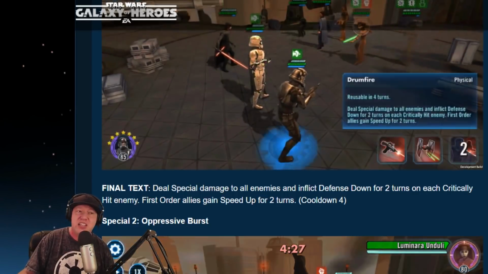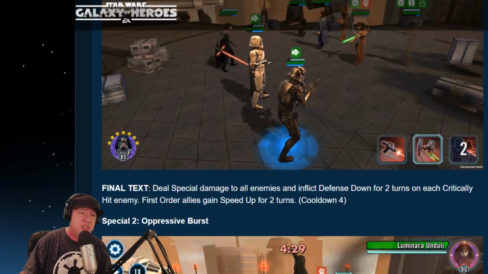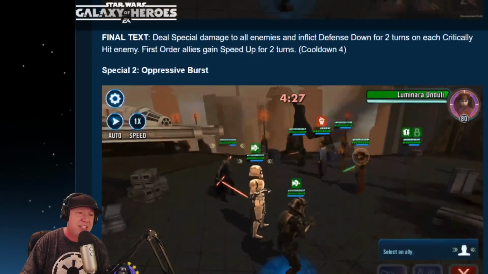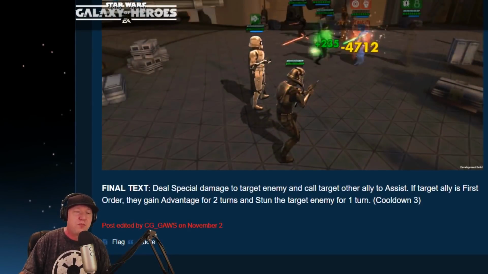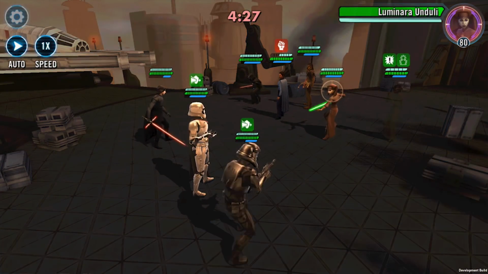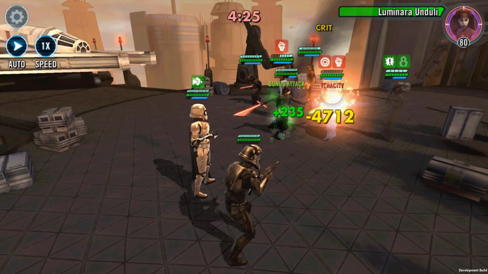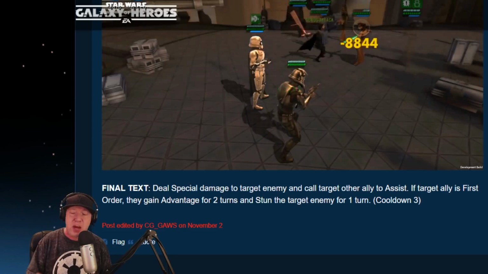First Order allies gain speed up for 2 turns. So they're all going to get 5% health and 5% protection right there when that happens. Very cool. Oppressive Burst: deal special damage to target enemy and call target other ally to assist. If the target ally is First Order, they gain advantage for 2 turns and stun the target enemy for 1 turn. I see tons of opportunities.